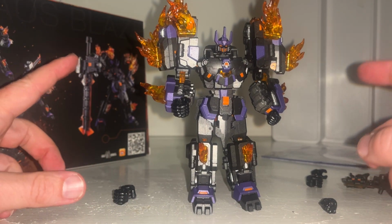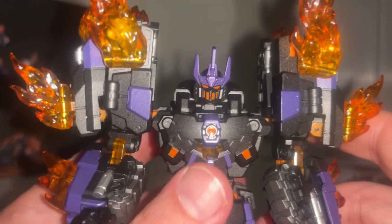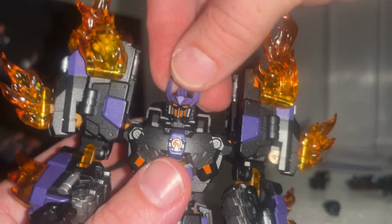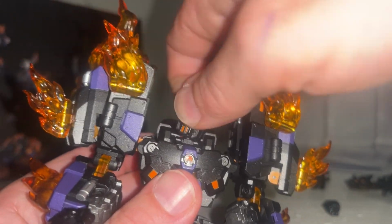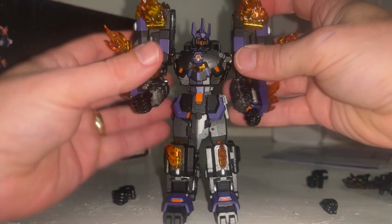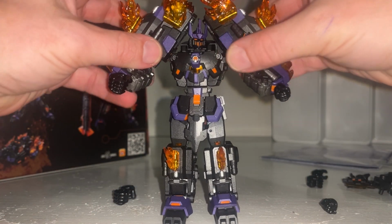Right, what I'm going to do now though is go over the articulation. So we'll look at the detail in the head, which is stunning. It looks a bit like Zurg from Toy Story, to be honest, but it still looks good. You can spin it all the way around, no problem. It will look up and down. You can see there, even though his shoulders are huge, you can still come up a little bit.